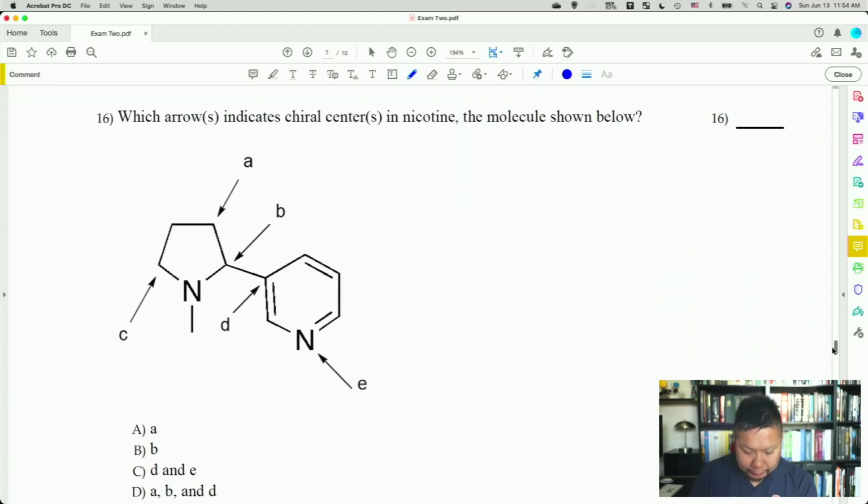Okay. Indicate which has the chiral center. And nicotine here. I don't smoke, so this one doesn't touch my heart, not like Singulair does. But the only one here that has all different substituents is B. Because it has a nitrogen, it has a CH2, another CH2, and an aromatic or double bonded CH. You'll learn about aromaticity in organic 2. And then remember that we also have a proton right there too. So 4 different substituents means that B is the only one that is chiral.